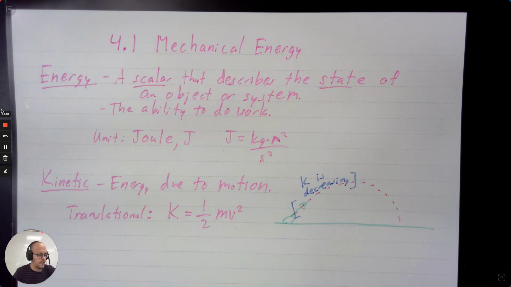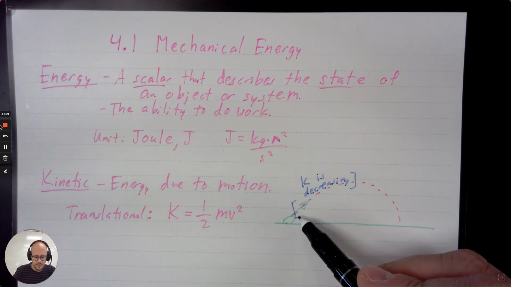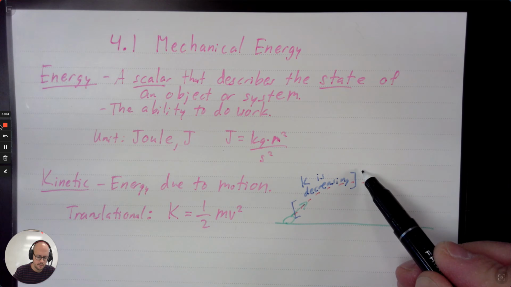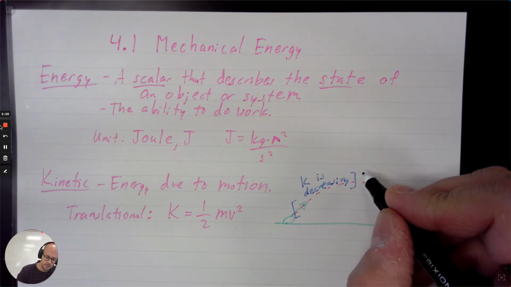Because we've studied the idea that as a projectile climbs to a greater height, it actually slows down. Its vertical velocity gets closer and closer to zero. And so on the way up, the kinetic energy of this ball is decreasing. The other way to think of this, which will become more important later, is that this ball is moving against gravity. The direction of its motion is generally up and to the right, and gravity is straight down. And so gravity is going to pull on it to slow it down.